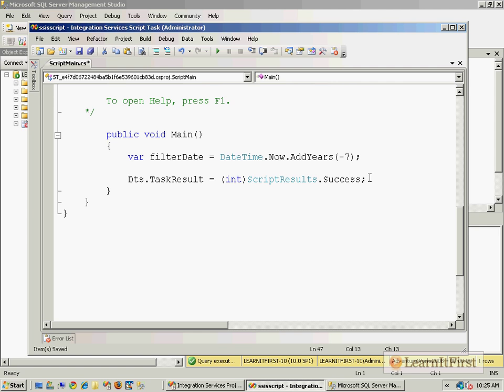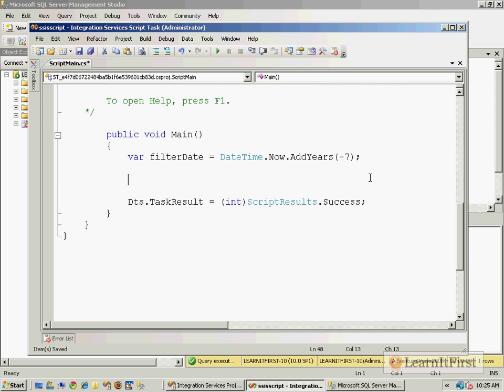In case you're not familiar with .NET, that takes today's date at the time of execution and subtracts 7 years. And I want to come up with a filter here, and so what could my SQL statement be?